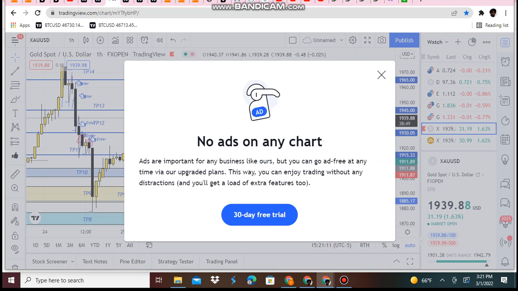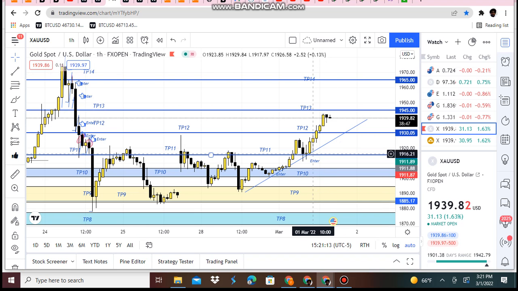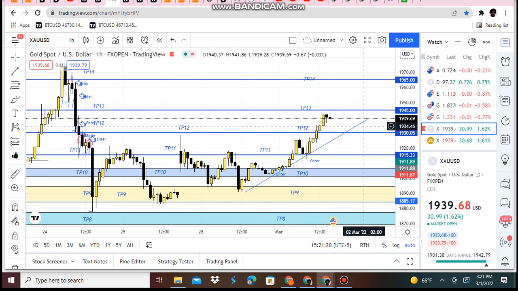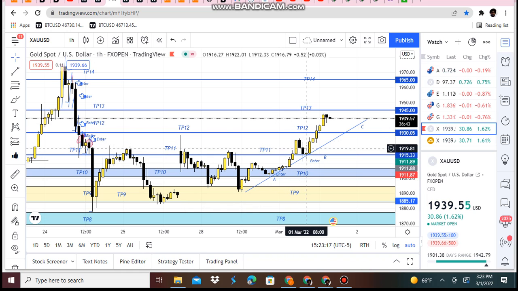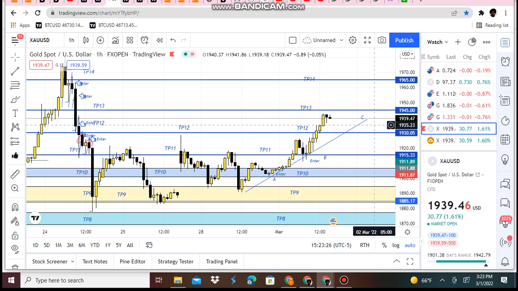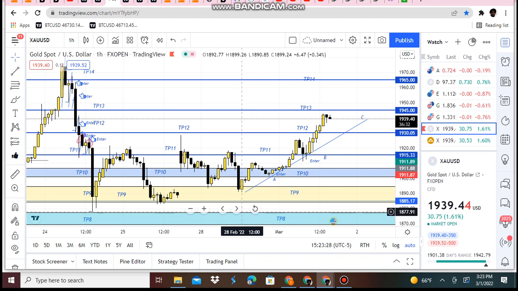So I hope that helps, gang. Wait for price to make a higher low, and then you could have rolled this all the way back to the higher high. So price does do that. Gang, wait for price to make a higher low at A, and then you could have rolled this all the way up to 1925, and then wait for price to make a higher low at B, and you could have rolled this all the way up to 1942, right to C. So that's another way you can look at it too.